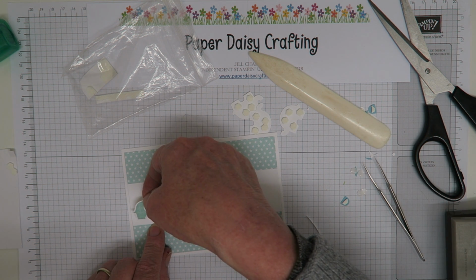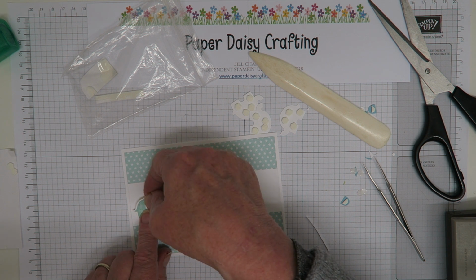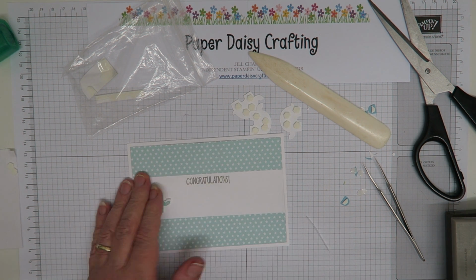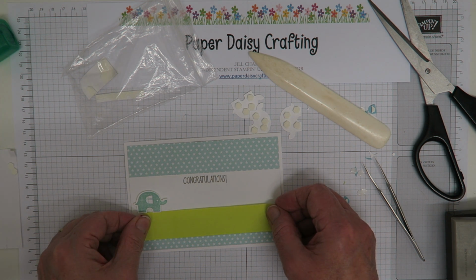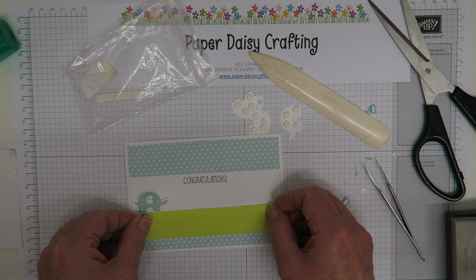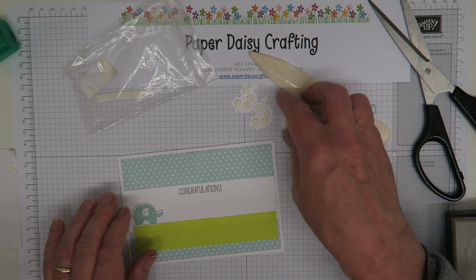So I'm going to start at this end, and actually I'm going to grab something in a sec and put him down there. I've got some post-it tape. When I need low-tack tape, this is what I use, and if I just need a line to follow, I just use my post-it tape to give me a line to follow. There we go. So I'll put that one at that end.